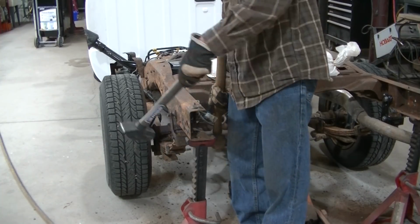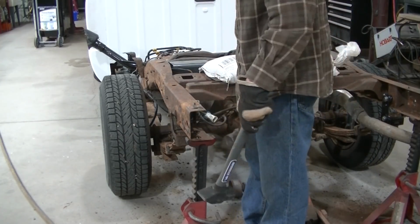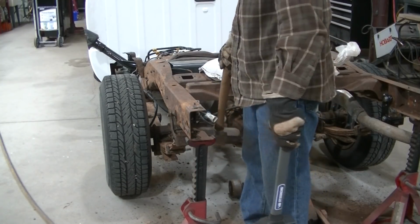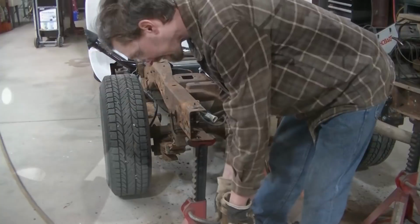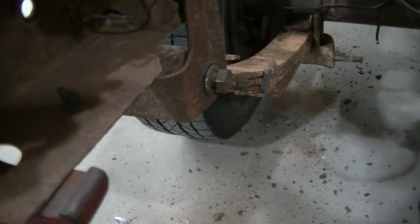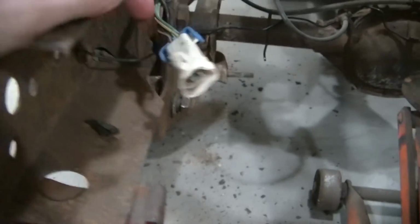Like I said, all your force is going to be lost, and you could pound on that forever, you ain't never going to get it. You need something behind it. Okay, so if you beat on that long enough, eventually your bolt's going to break loose here.